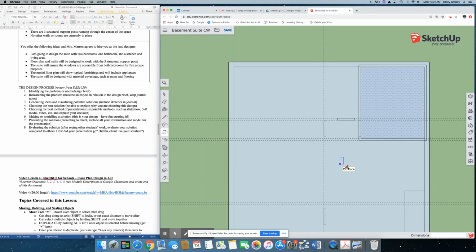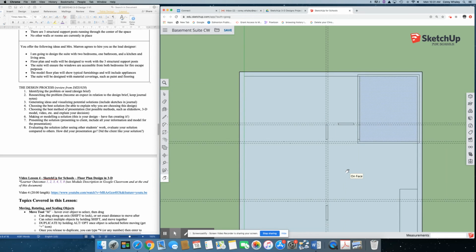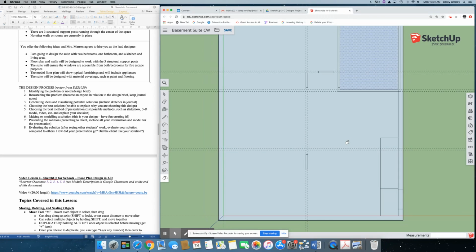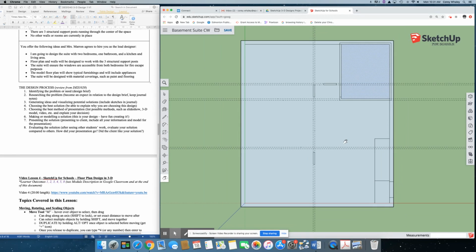Okay, so zoom back out and grab my hand tool with H. And you can see now I've got a door to this bedroom, that bedroom, the bathroom, the utility room. So we're good with the doors. Now we just need to draw in the walls to finish off the floor space.